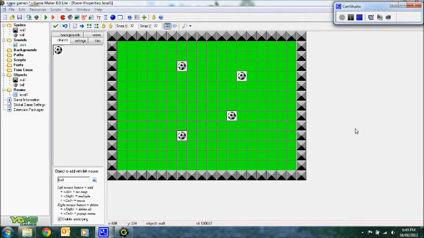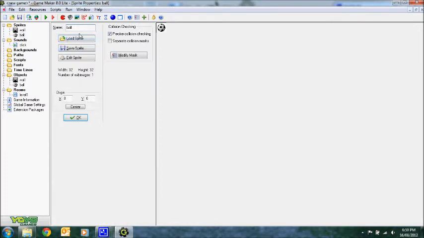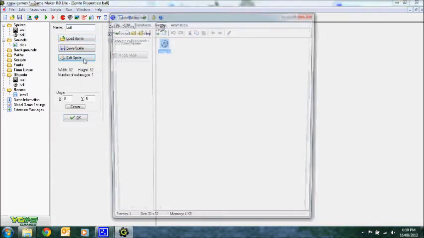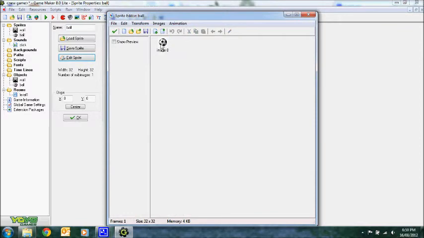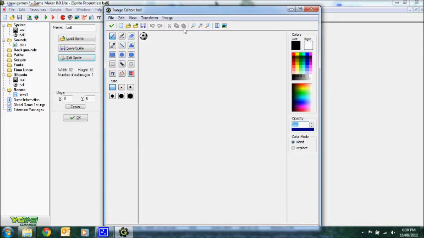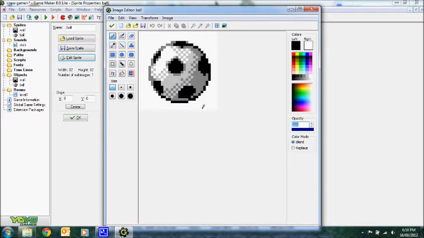Okay, now you're probably wondering why are your balls surrounded by white stuff? Normally the balls shouldn't have anything around it, right? It should be nice and clean so that it actually looks like a ball and not like something else. So what you can actually do is clean that up. Now if you go to the sprites to the ball, now see how it says edit sprite? I can click edit sprite and you can see the image there. I can show preview, but let's say I double click on that. And if I zoom in using this little plus thing up here, you can see this white area around it.